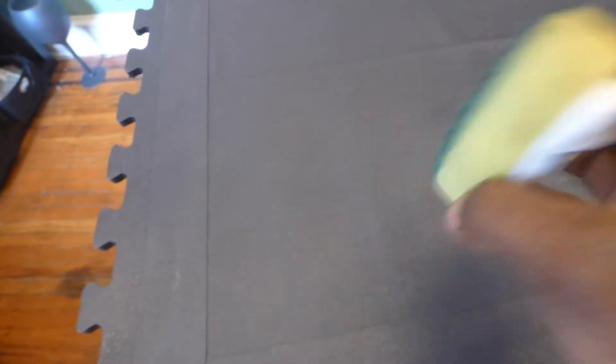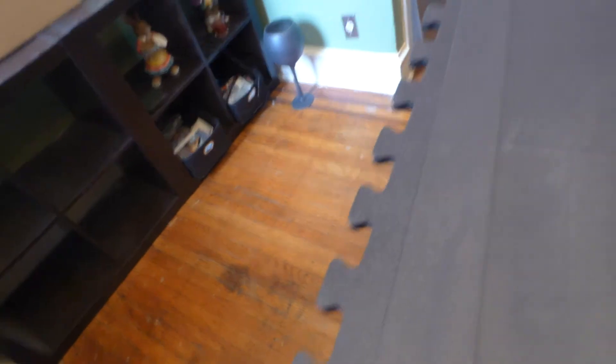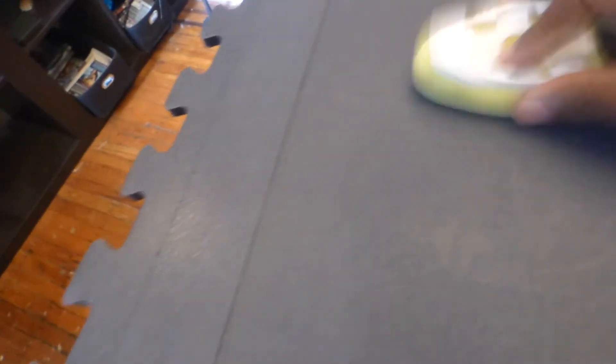Now I'm going to take this pot scrubber. Keep in mind, I have soap on here from some previous washing. This is what I mean by it embeds itself in the surface — that's the soap. I'll wipe this all down. I'll grab the pot scrubber again. This is what I mean by the formula embeds itself into the surface.